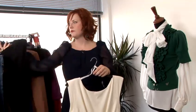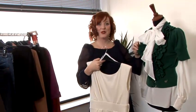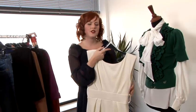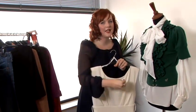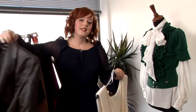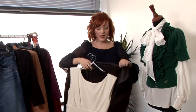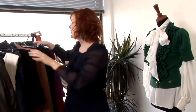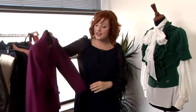Or add on that chunky knit that we talked about earlier. So add that knit over the top of a really nice classic shift dress, and the knit instantly takes it down a notch, so it creates that smart casual. Or you can add in your outside jacket. So this really nice simple leather jacket just dresses down a formal dress shape really easily. Alternatively, use your outerwear, like a fantastic winter coat. Bring it into your wardrobe.